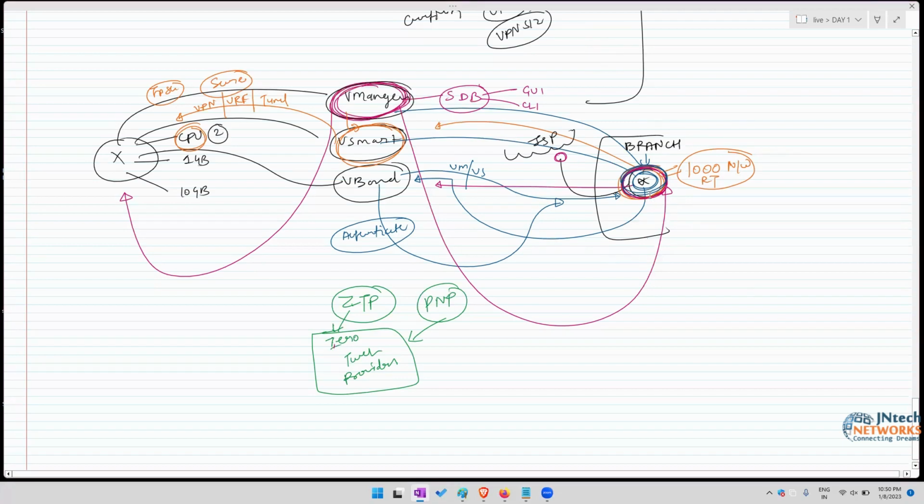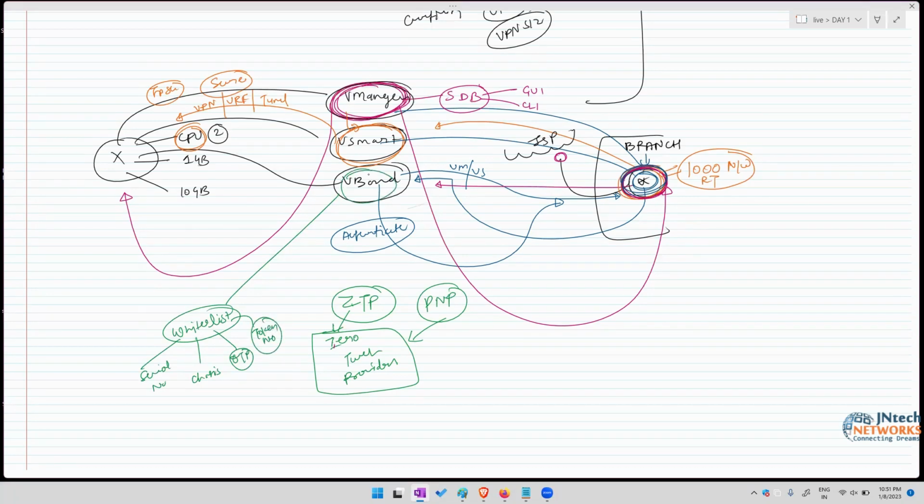If the branch router is successfully reachable with my vBond, the branch managed router will be authenticated by vBond. This vBond has a list, called a white list. In the white list, vBond gets the serial number, chassis number, and an OTP concept, a one-time password as well. Clear? It is also known as a token number.